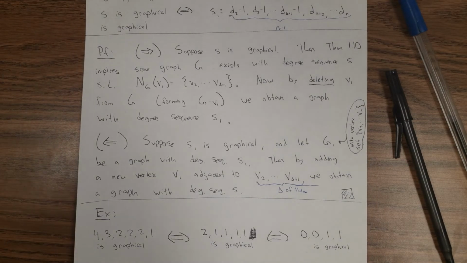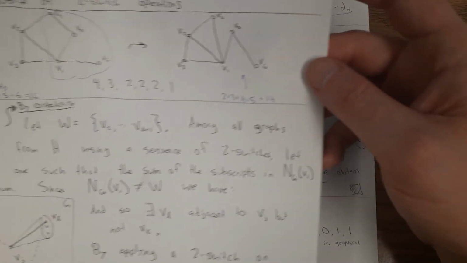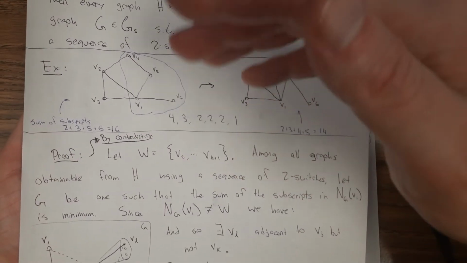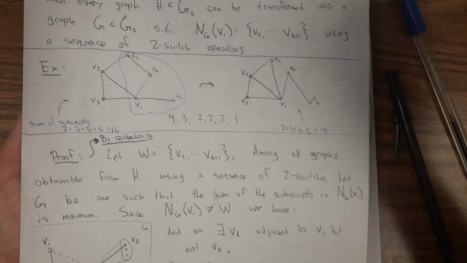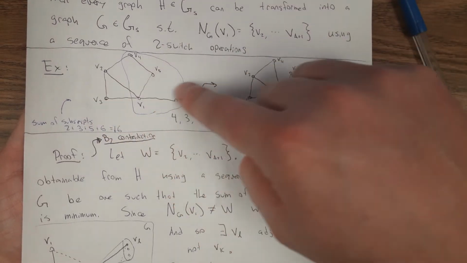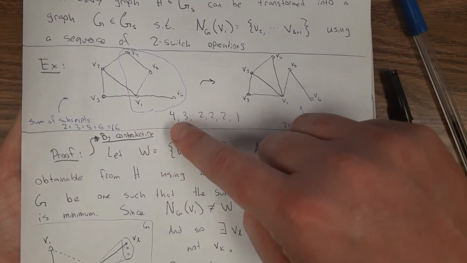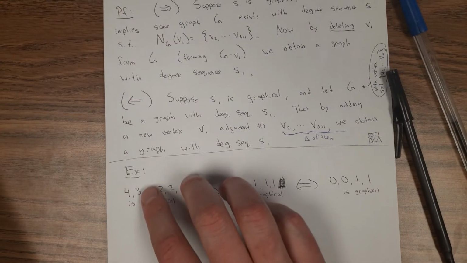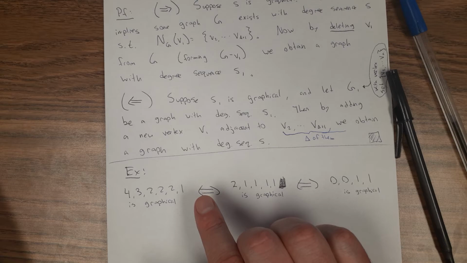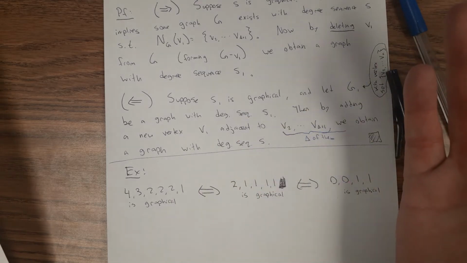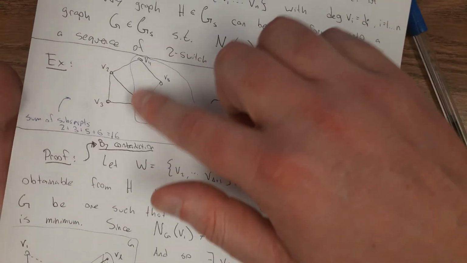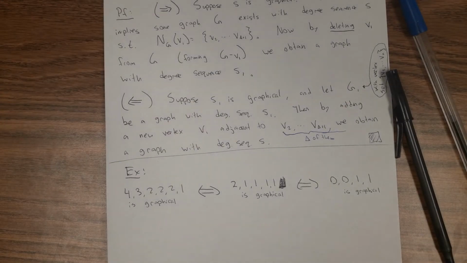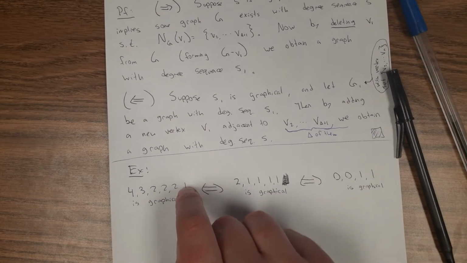Since I have not been very creative throughout this lecture, you'll notice that in a previous example, in the last half of this lecture, I did a graph that has this degree sequence. It was 4, 3, 2, 2, 2, 1. And so we're talking about that degree sequence. We already know that it is graphical, because we already saw that this graph has that degree sequence, for example. But suppose we didn't know.